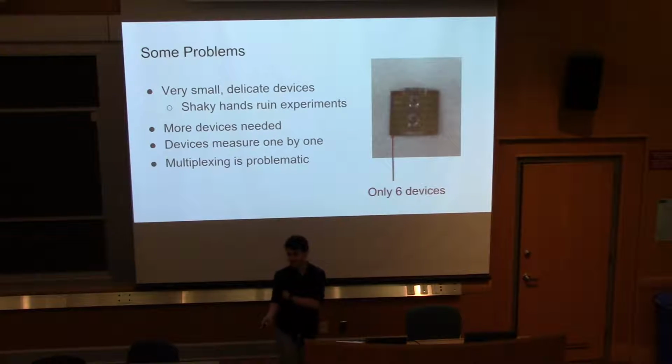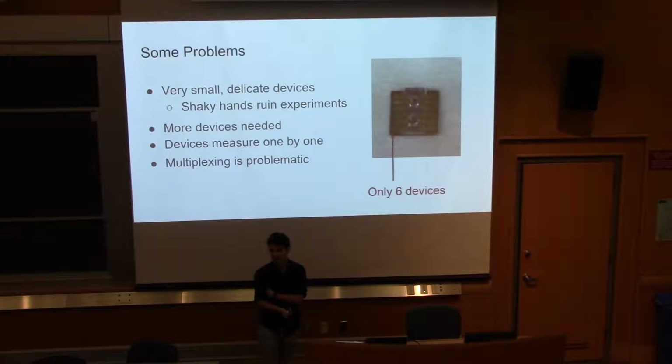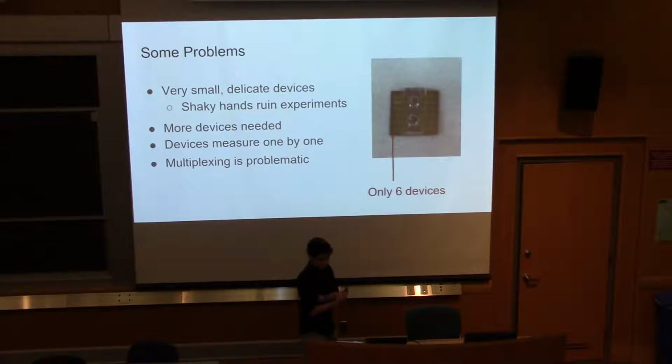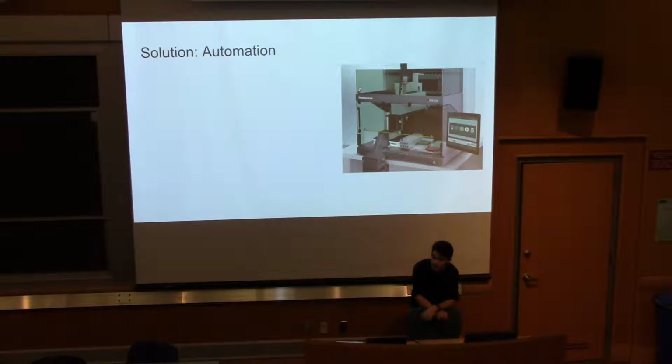But the problem with that is after you get too many wells, sure, you can maybe manage 2 experiments on one device with this, but can you manage 4? Can you manage 8? It quickly becomes more and more complex. So automating it will help solve that problem. This is the Tecan Freedom Evo. This is the liquid handler from the Van Opijnen lab that I am using to automate it.